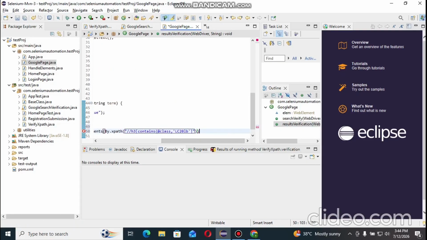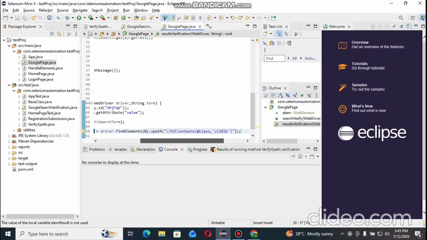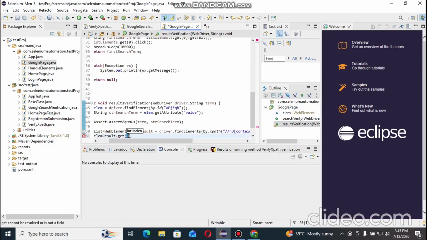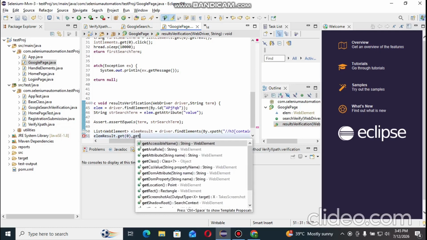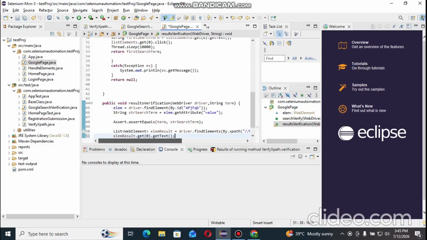With this we are going to get the list of web elements, and we need to compare the text of the first item. So I am going to use get 0. This will return the first item, and get text. This is the actual first result.